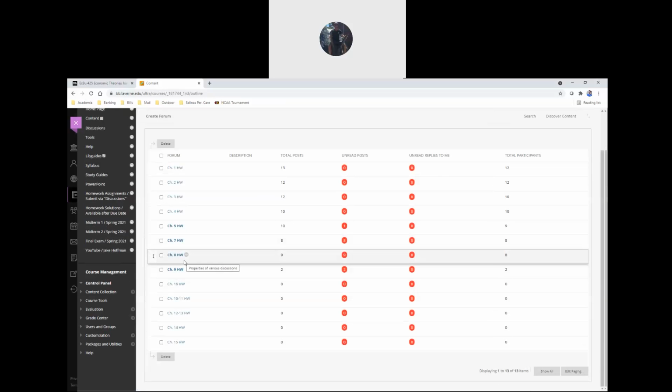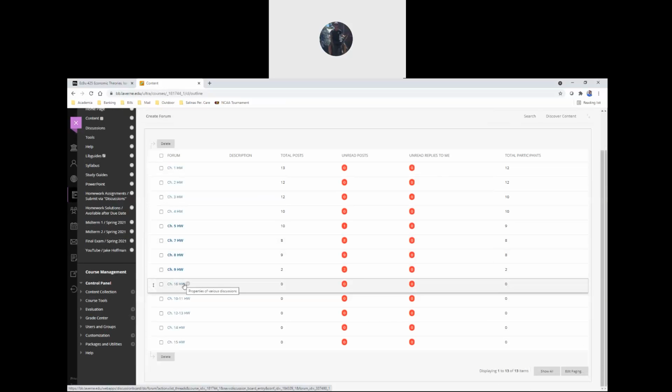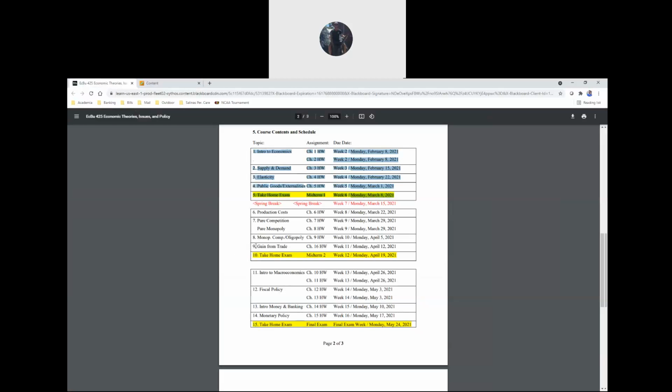And then what I want to do today in class is chapter 16. Then we'll have a homework assignment for chapter 16, and that'll be due next week. Next week, since we have scheduled time, and because the second midterm is scheduled in two weeks from today, we'll do a nice big review session for the second midterm. We'll cover all the important things from chapters 6, 7, 8, 9, and 16. Make sure you come next week, because we're going to do some practice questions and practice problems, a little review for the second midterm.